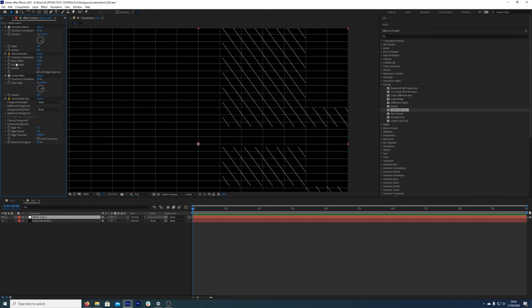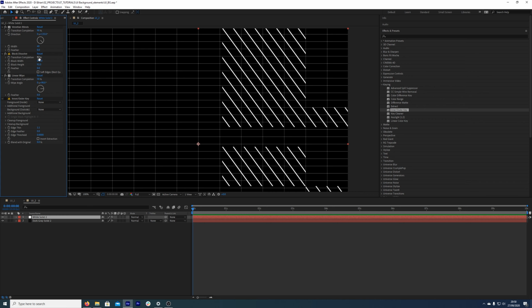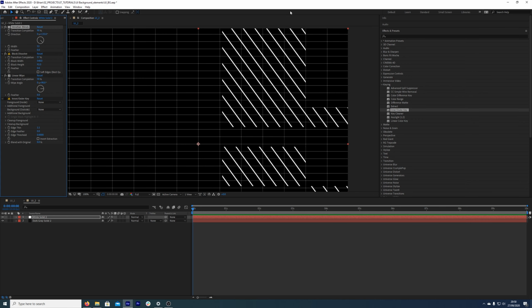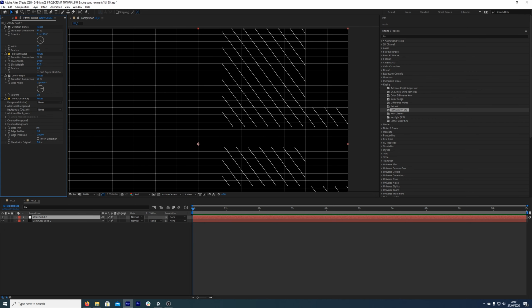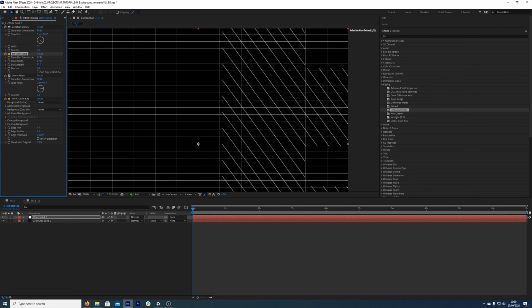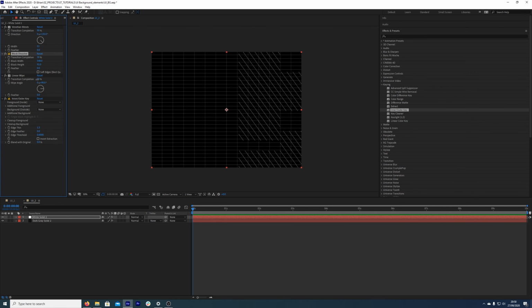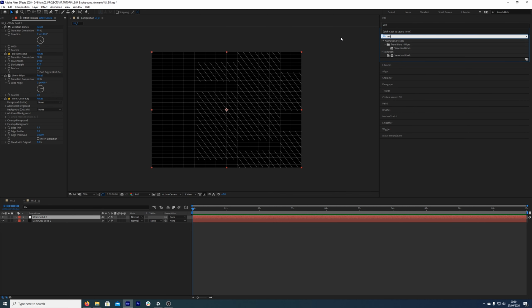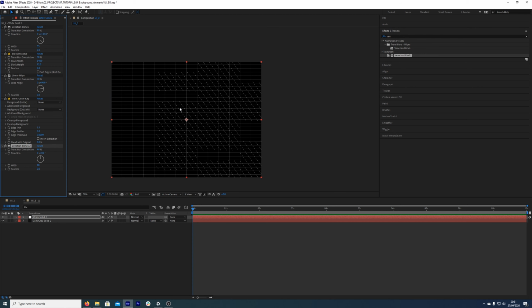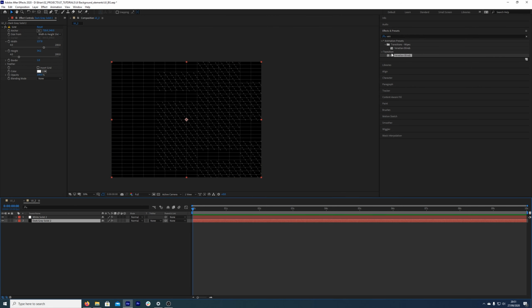And the reason I do this instead of changing the width here is because we're restricted to this box that the effect is on. Whereas here we can separate the elements a bit more. So for instance, when we change the value here, or let's put Venetian blinds on again, you get these kind of dotted lines across the screen.